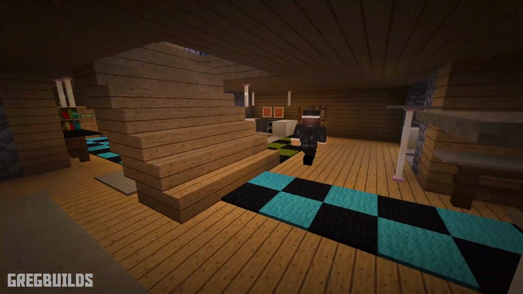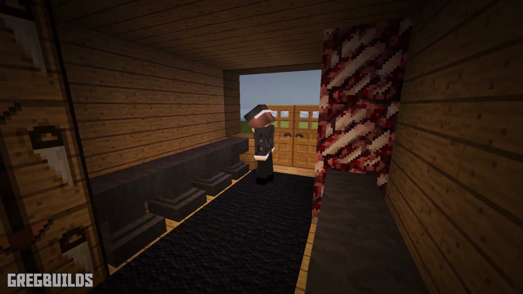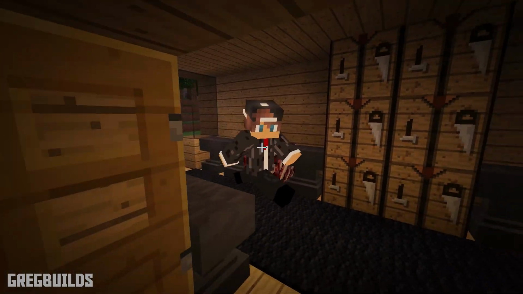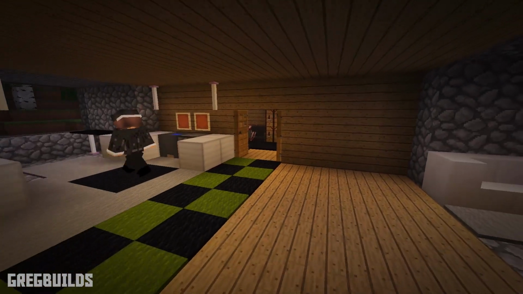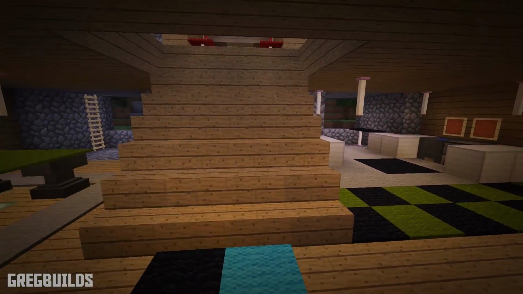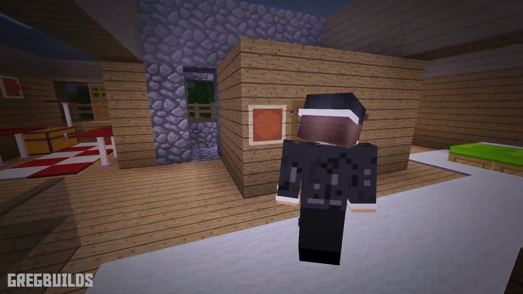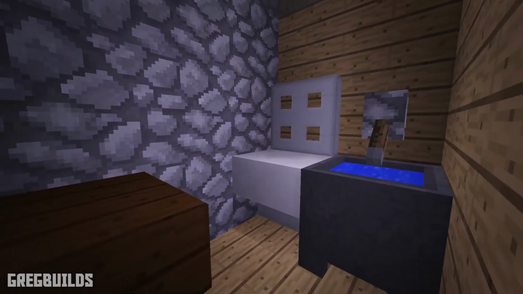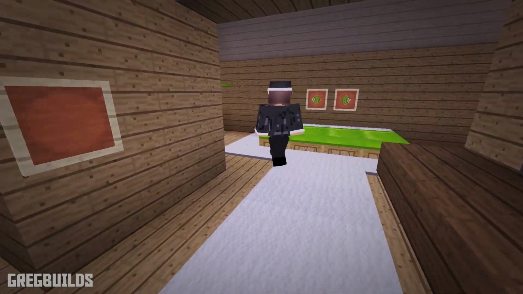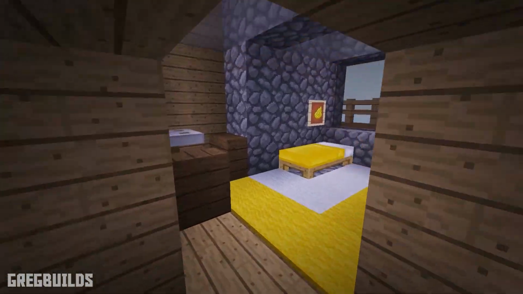Then we have a workshop on the other side of the house. Then back out in the main room, we have the kitchen. Then upstairs, we have a bathroom to the right. Then we have a very large bedroom in the back. And then we have a smaller one next to it.